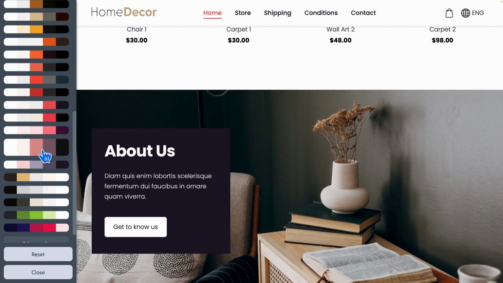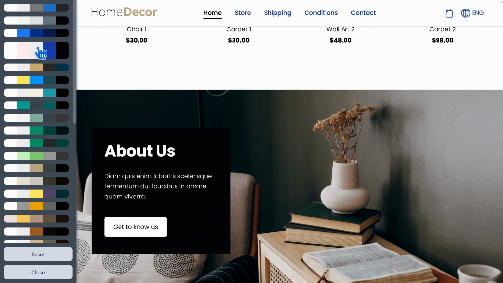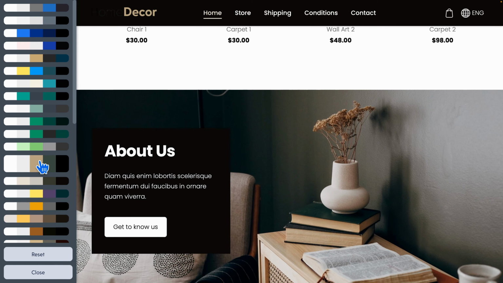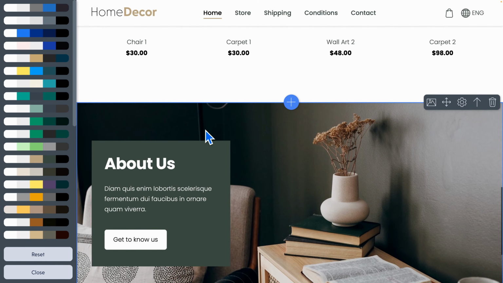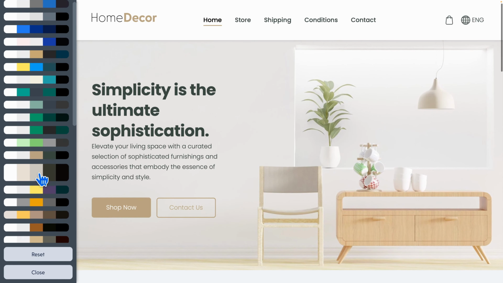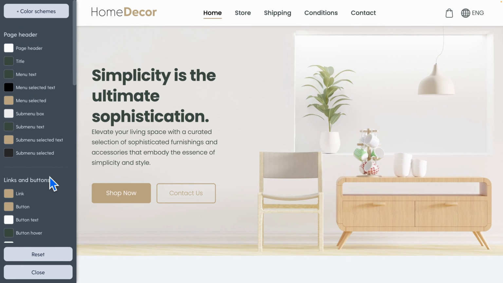It just changes to whichever you pick, whatever you choose, it automatically changes. But let's say you don't like some specific thing about the specific color theme. You can actually change it. And how can you do that? You have to go to the advanced settings under all the color schemes. And once you go there, you will see all the elements that you can adjust color for.